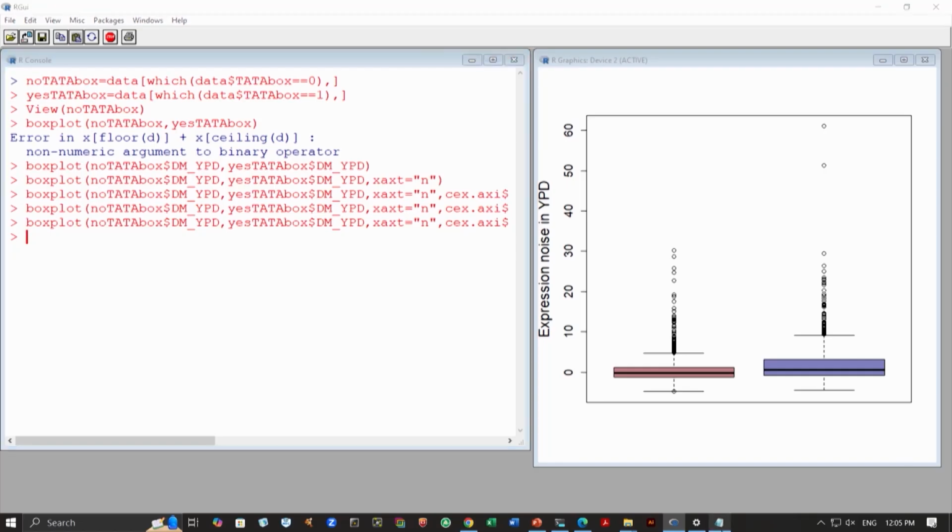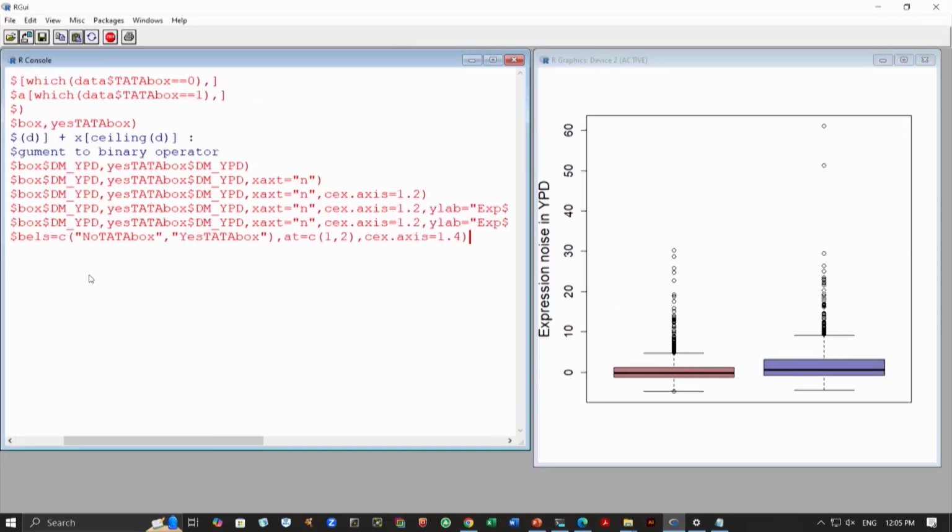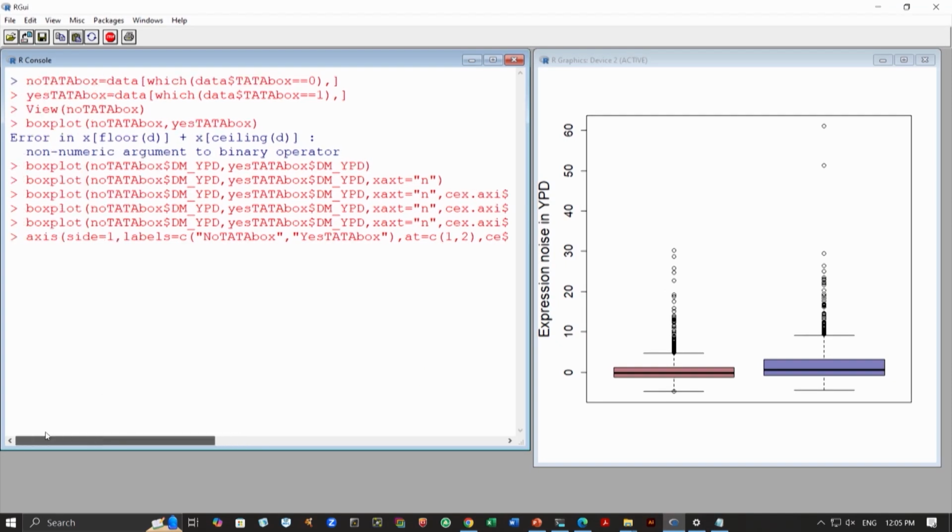What we want to do now is add these labels on the side. This is the command. I will explain in a moment. So axis side equals 1: on this side add labels. These two labels are required. If you have 3 box plots, or 3 such distributions of values, you have to give 3 labels.